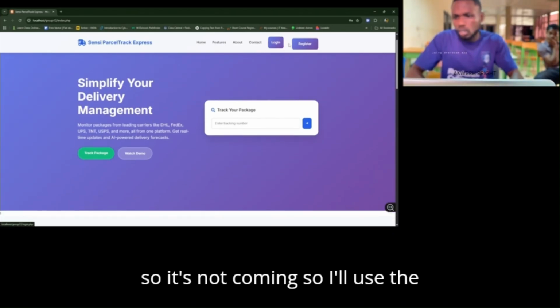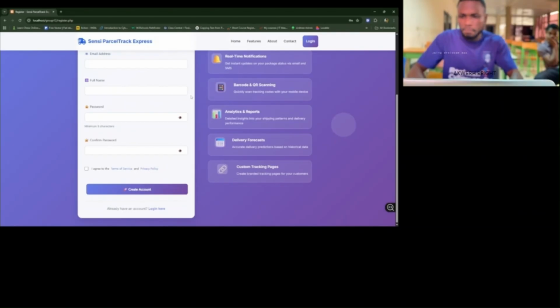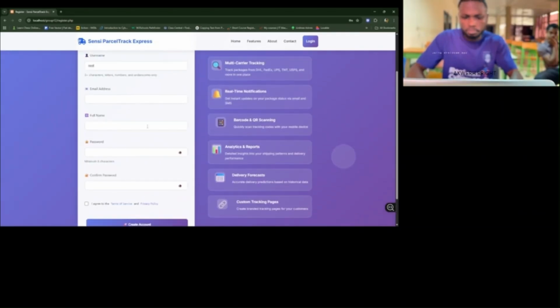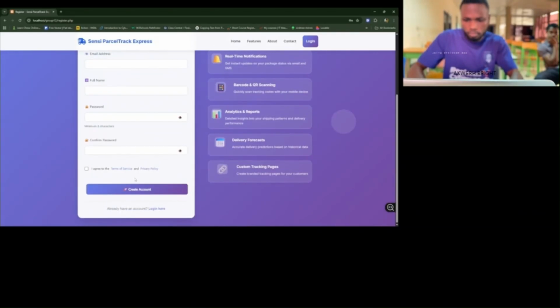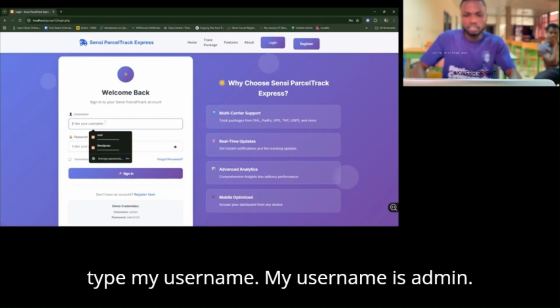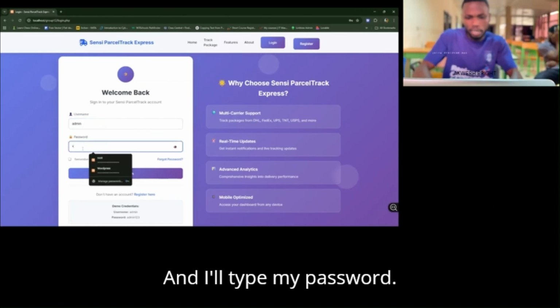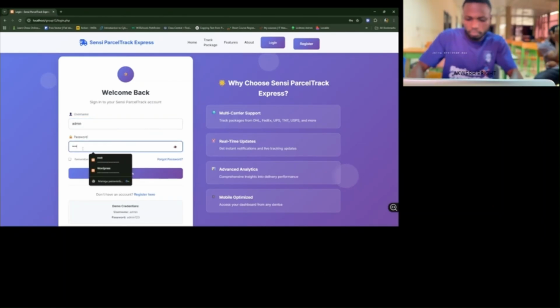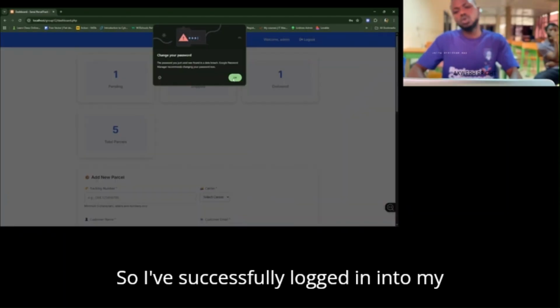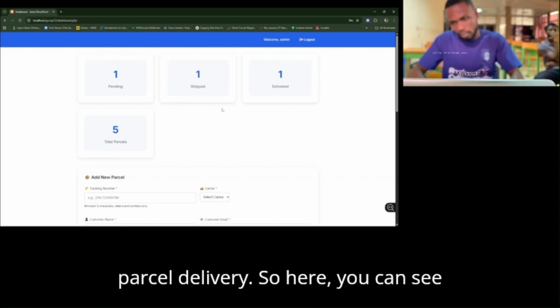It's not coming, so I'll use the login button and type my username, admin, and my password. I've successfully logged in to my account in the Sensi shipping parcel delivery tracker.